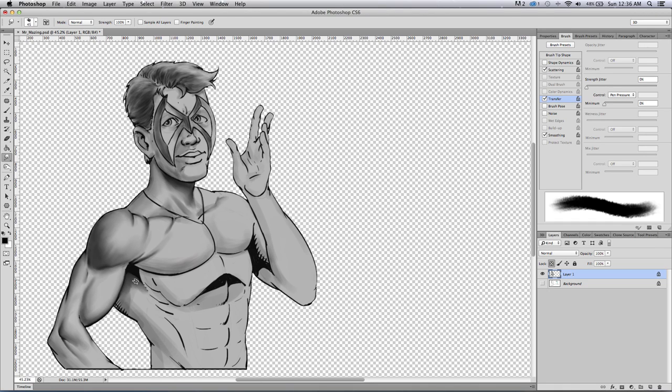And so you see how quick and easy I can blend that. I'm actually taking my time here, and it's still relatively fast. I say taking my time because I'm actually a very slow digital painter. I see some of these guys just pump this stuff out. It's insane. But I'll get there one day.